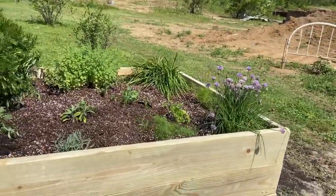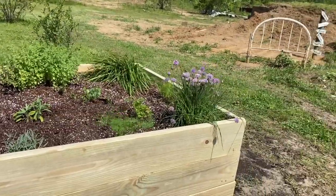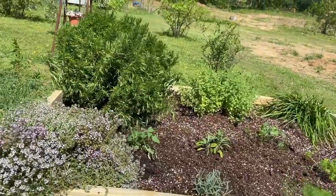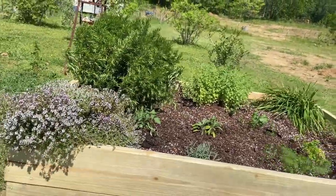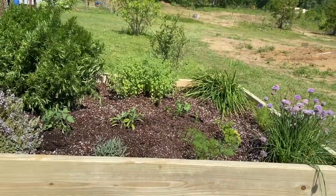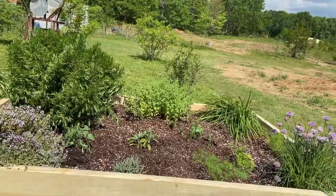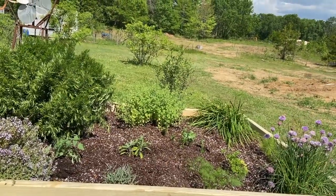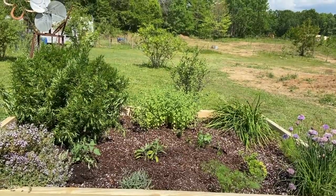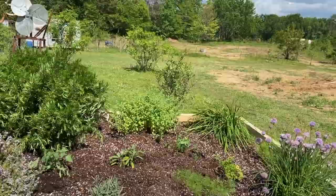And then I went and I dug out some of my herbs from other beds that I knew would come back, and I've added them. Now, over the years, as that stuff breaks down, we'll amend the soil, which we would do anyways. It's going to get down a little lower. It's going to compact. The stuff down underneath is going to break down, but we're going to just add to it a little bit each year.